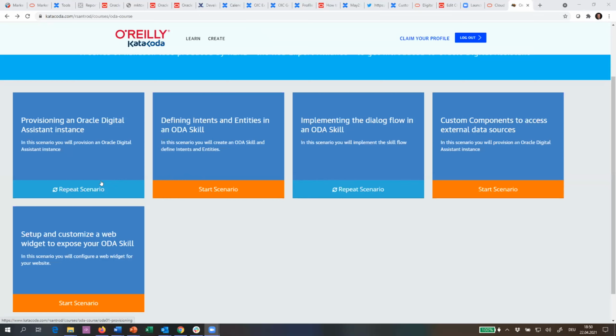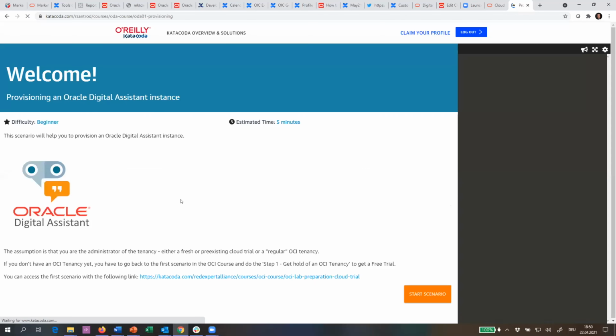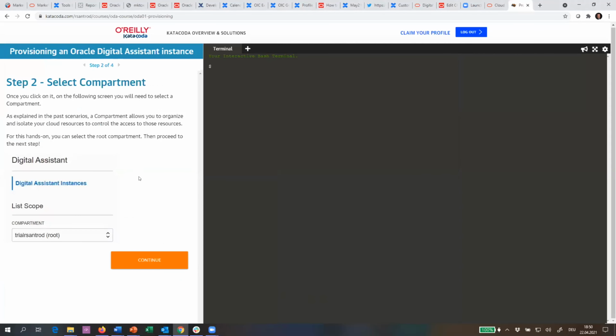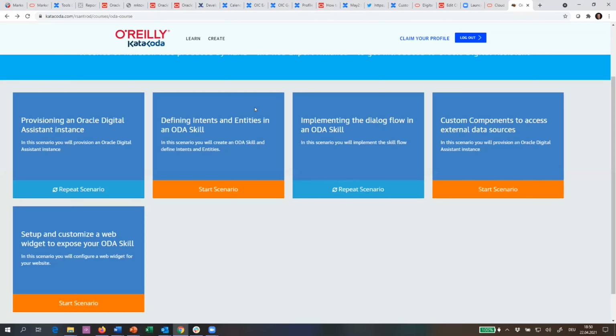There are details in here to provision the digital assistant instance. That's the first scenario, and if you click on the scenario, it will go through each step. Once you have done this, please also go to scenarios 2 and 3 and complete them. Next Tuesday, we will continue with scenarios 3 and 4.